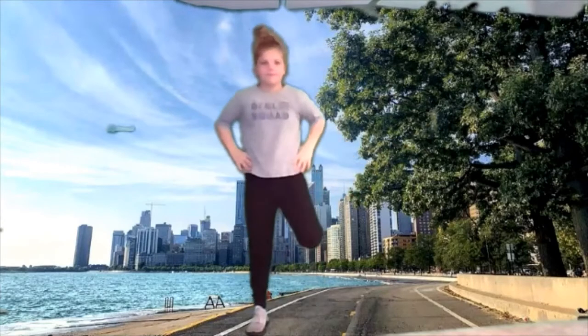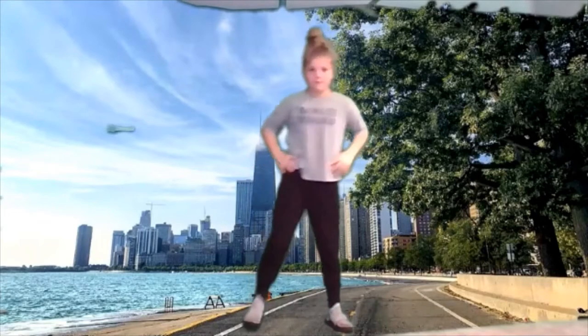Bring your heel to your rear ends. Good job. Feel that nice breeze off the lake, Maddie? That feels good, doesn't it? Kick those heels back. Try to get them all the way up to your rear ends. And now let's pull back with those arms. Good, get those elbows up a little bit higher. Good, squeeze the shoulder blades together.